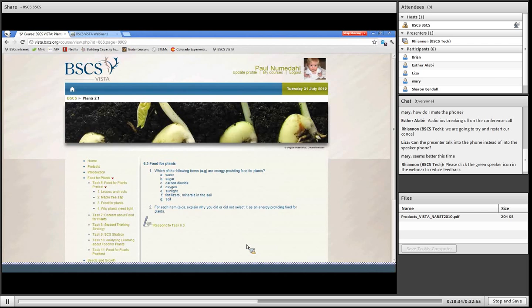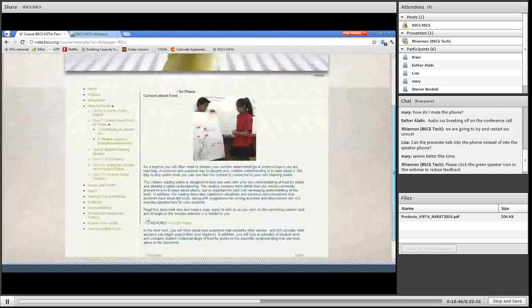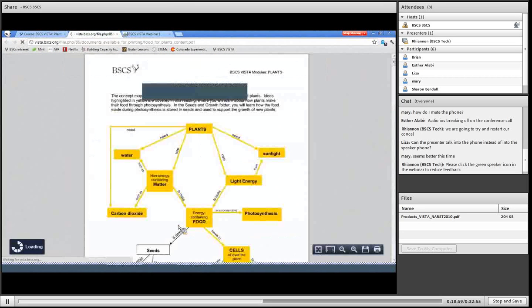If you actually go up into the upper folder for pretest, they're actually looking at video of classroom teaching. So they actually take a pretest about food for plants, and then they do a content reading. Again, developing, one, the need to know after the pretest, and then reading about, well, food for plants. This is where we think not only can you use the reading, you could use classroom activities to really highlight the content within the unit.